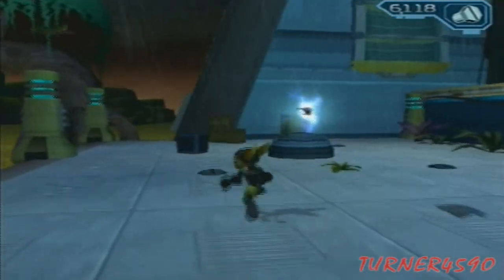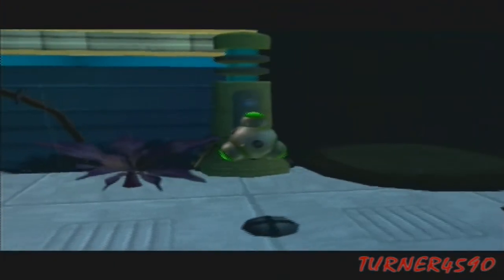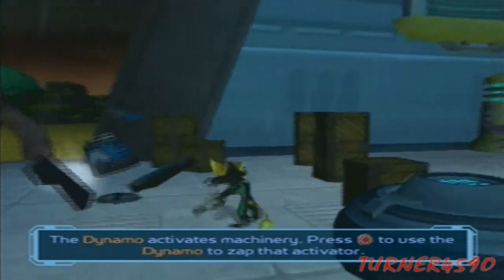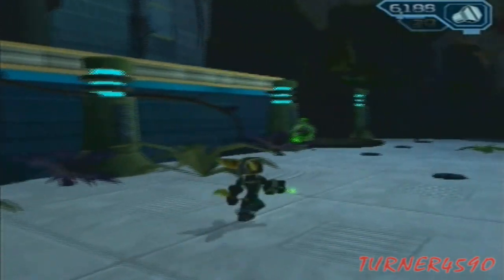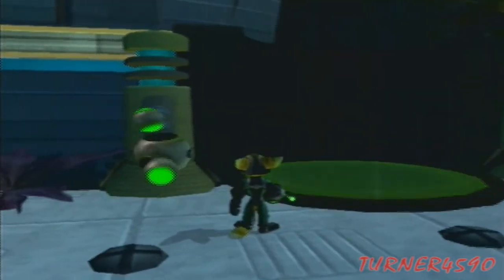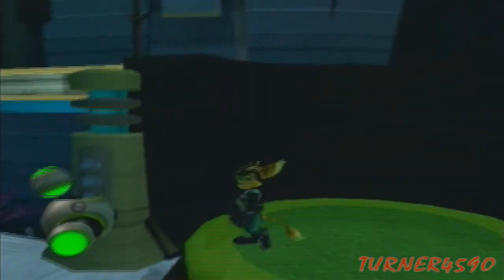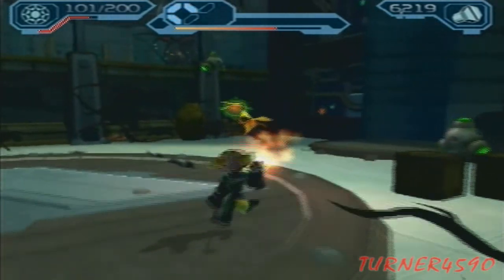And now we get our first gadget. The dynamo. The dynamo activates machinery. Press circle to use the dynamo to zap that activator. Will do. Boop. And that's what the dynamo does. You see the cool little doohickeys, and you can activate them and do a thingy. I can't talk today. And it shows up in our quick select, and I'll organize the quick select once I have enough weapons to justify organizing.